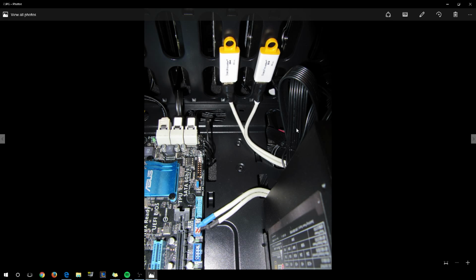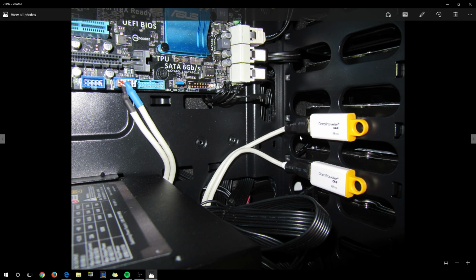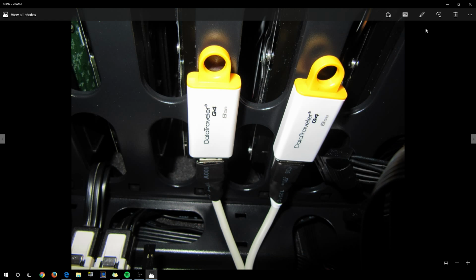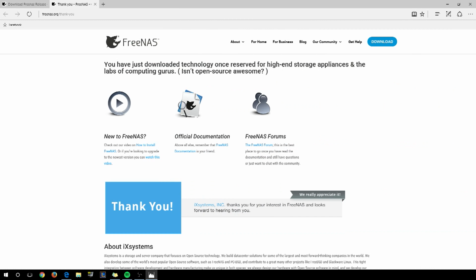Oh, that's a little sideways. Oh, there we go. So I got one of these that I took off a front panel. I disassembled the front panel and took these apart, put a little bit of heat shrink and some double-sided tape, and now I got two of these USB headers, and it has a nice clean look, I think, having it off there on the side. There we go, that's a nice little close-up. So that's pretty much what my system is going to be.